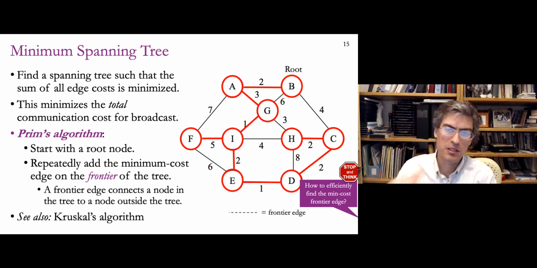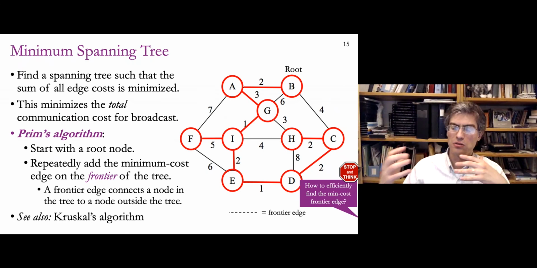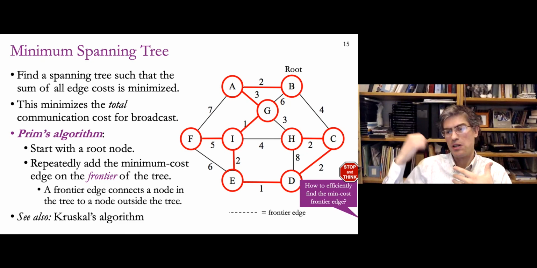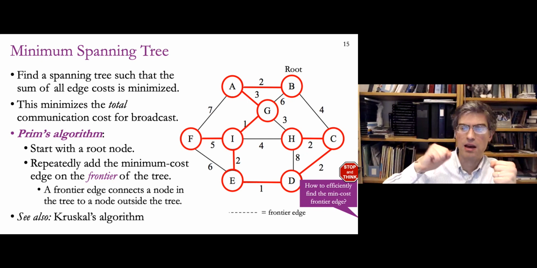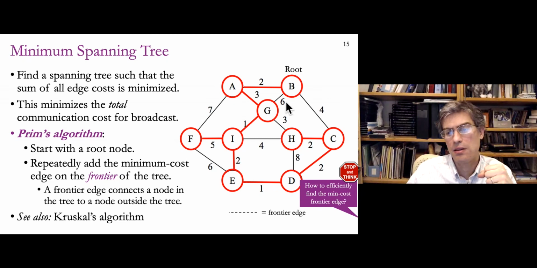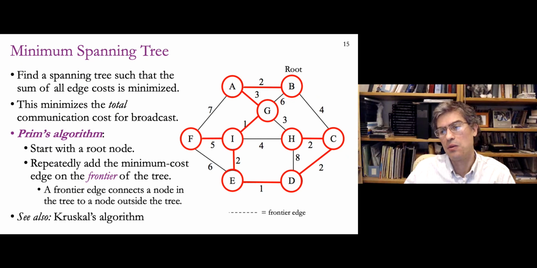I'm not going to give a complete solution, but basically if you have a priority queue or a heap to store the edges that are currently at the frontier, and you've chosen a priority queue that allows you to add and remove edges efficiently, then that's what you can use. You can always pick the minimum cost edge efficiently, and after you make that addition, you find the node that was added and look at the neighbors of that new node. That tells you what edges need to be removed from the frontier and what new edges are going to be added to the frontier. As long as you have an efficient way to add and remove those from your priority queue, you'll be good there. Okay.